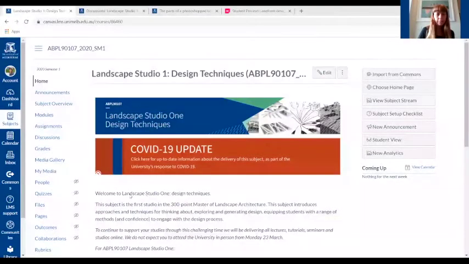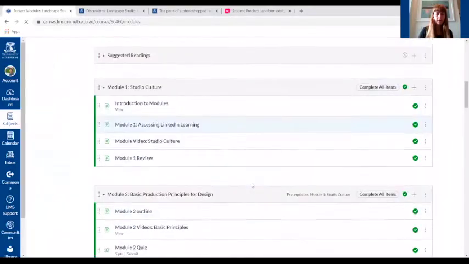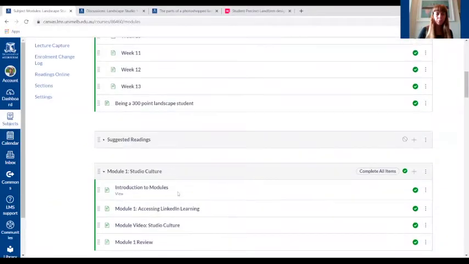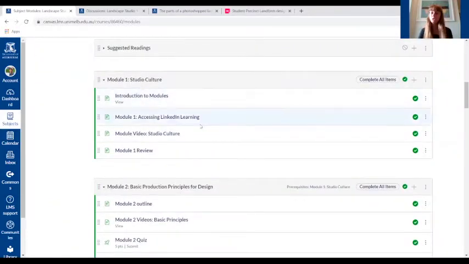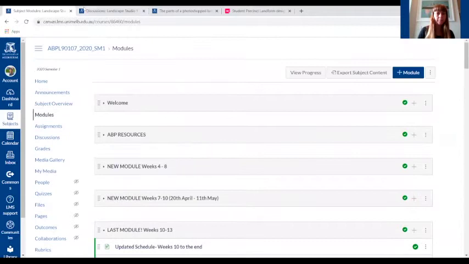This is our LMS page. This is our main landing page for where I post assignments, but I also explain weekly tasks and things. And in here we have a series of modules. You can see them here. Usually they work from 1 through 5 for each week. And in the modules, I'll put the tasks for that week. I'll put in some of your homework, some of your readings, some videos that I want you to watch, but I also include some resources, so things that will help you with your assignments and get your work done.